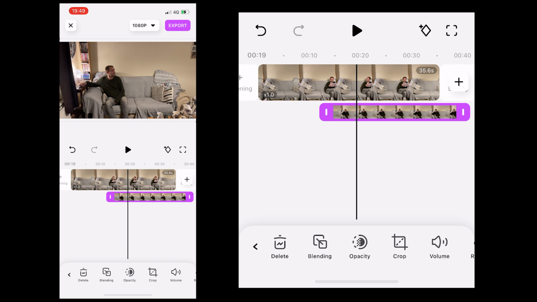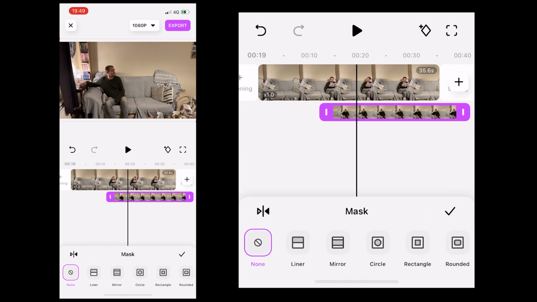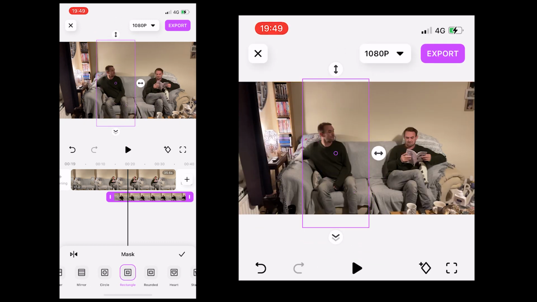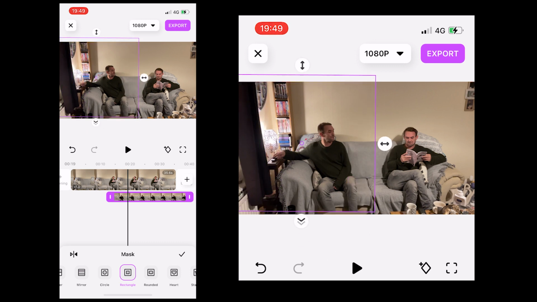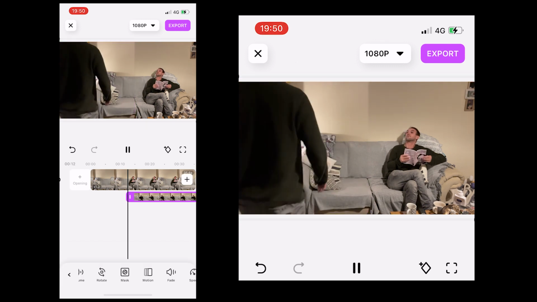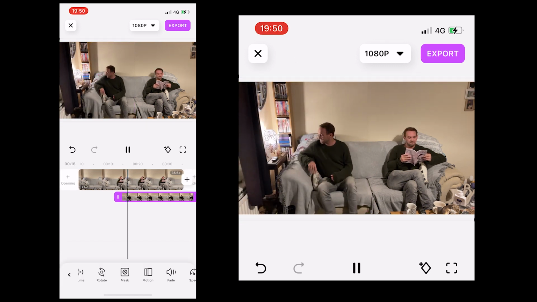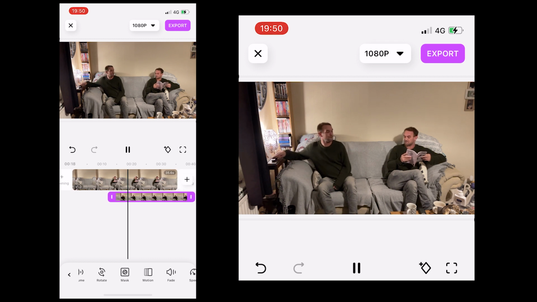Then we're going to resize our second video so it's the same size as the first video. Okay, making sure the second video is selected, we are then going to find our mask tool and select rectangle again for this one. And then we're just going to make our rectangle shape bigger so that basically half the sofa is masked out. Okay, so that works, but you can see there's a little bit of discrepancy between the lighting of the first video and the second video, basically because I walk in front of the camera.